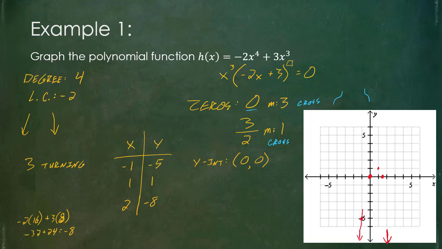So now if I were to just go through, the multiplicity here at 0 was a 3, so it's going to curve through. Then it will go up to maybe that as a high point, and then go straight through with a multiplicity of 1 at 3/2. And there we've sketched a really rough estimate of what the graph truly would look like.